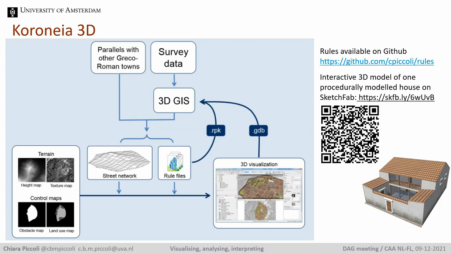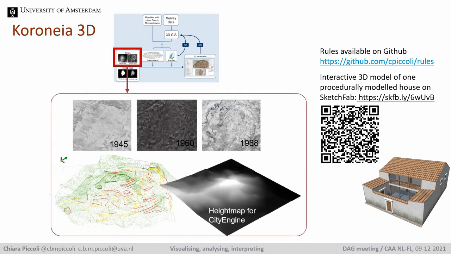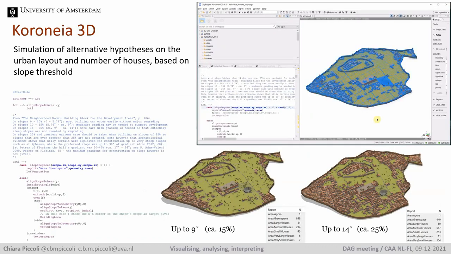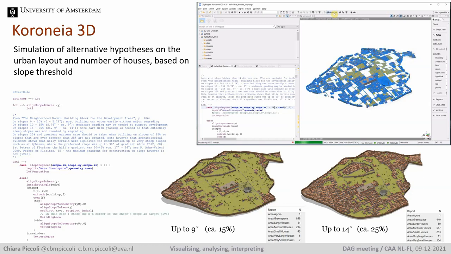These rules have been one component of a more elaborate workflow comprising the survey data stored and displayed in a 3D GIS as initial input, together with terrain information for which I suggested a reconstruction hypothesis based on historical aerial images and the results of geomorphological analysis of the hill. The rules also include the possibility to calculate the slope value of each initial building lot, making it possible to use this visualization for exploratory research — simulating in real-time alternative hypotheses about the location and number of houses that could fit on the hill and comparing them to archaeological remains and historical sources.